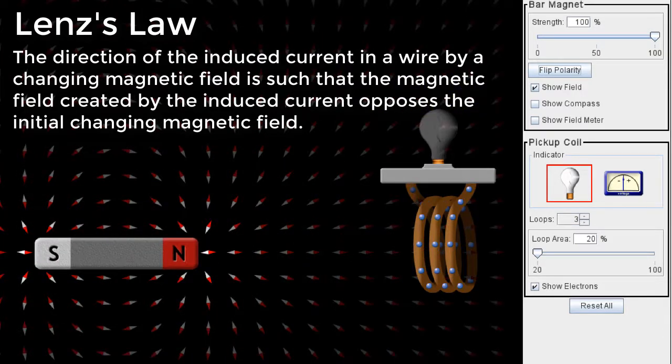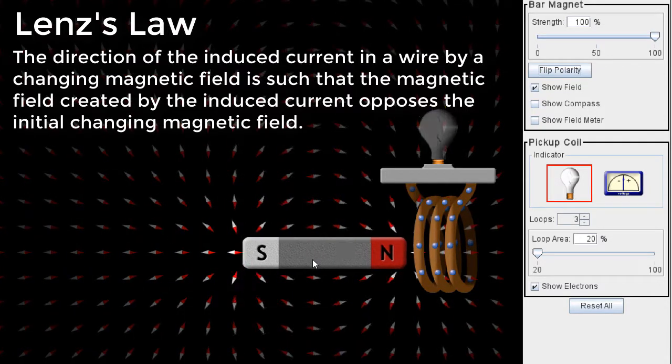So if we have electrons moving downwards, that means that we have a current that is moving upwards, because of course conventional current is the flow of positive charge. So here we have then current that's moving upwards, and if we use our right-hand rule for a solenoid, then as we wrap our fingers upwards around this coil, we see that it would make a magnetic field towards the left. And so there we have Lenz's law. As this creates a magnetic field towards the right, then we have the electrons moving in such a way as they are making a magnetic field towards the left.